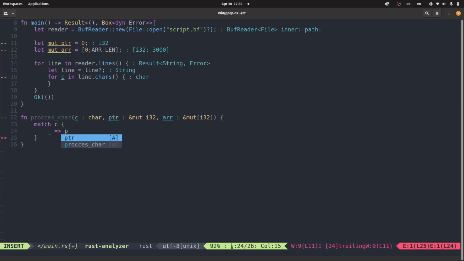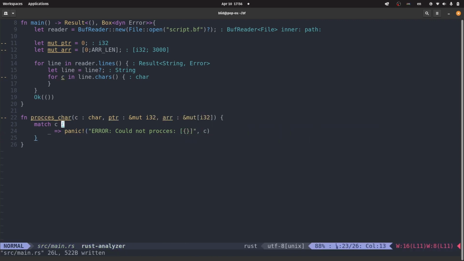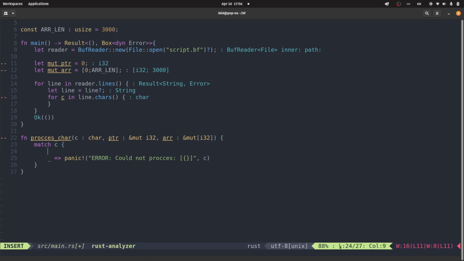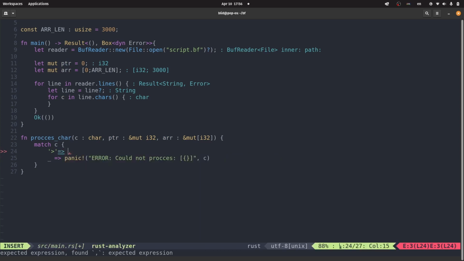So let's panic and say error: could not process character, and c, and that should be it. So let's start by adding. We want to add that, and that should be pretty simple.